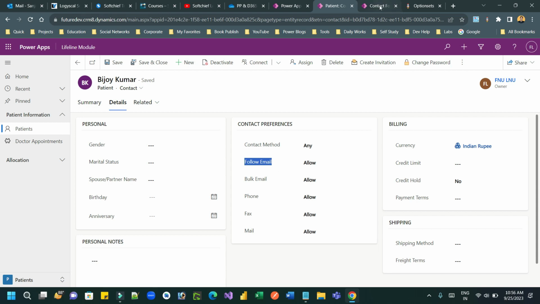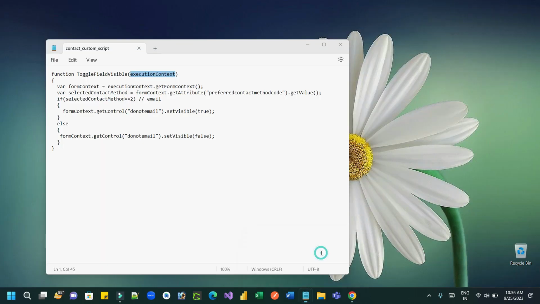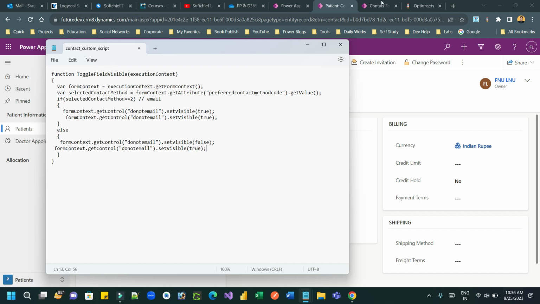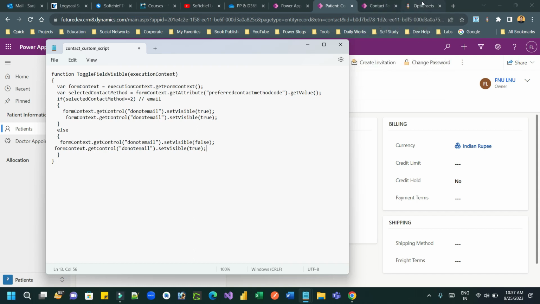Either I can change my JavaScript here to add that field like this. So let me copy this and use the other. So here I want to use the second.